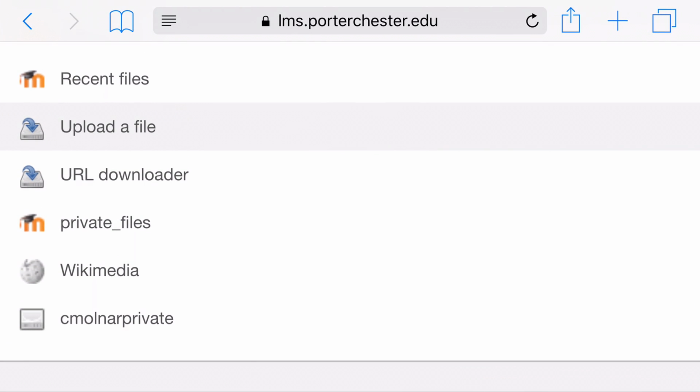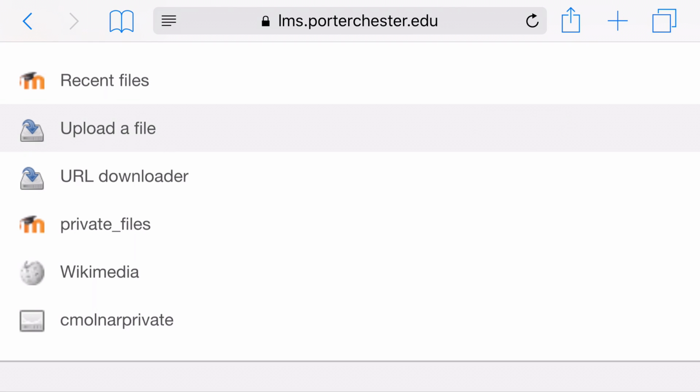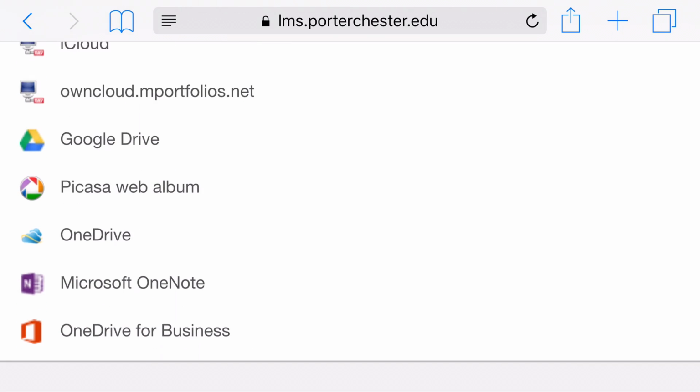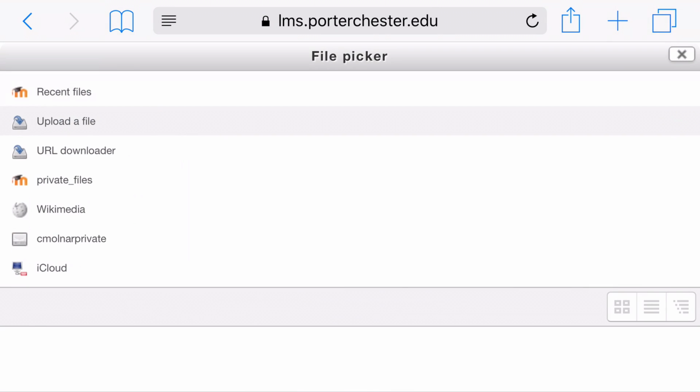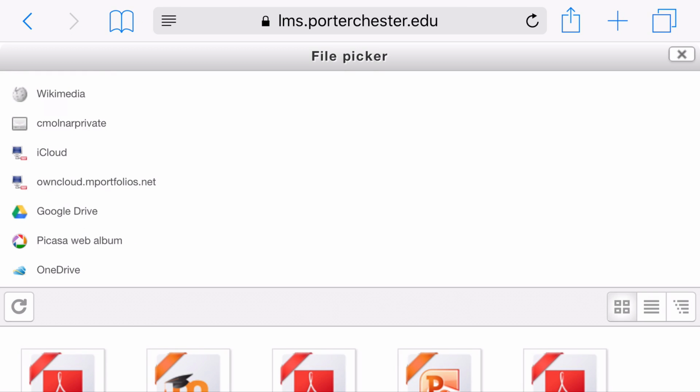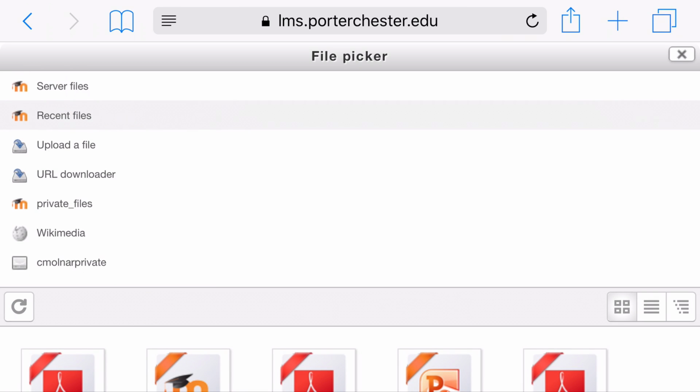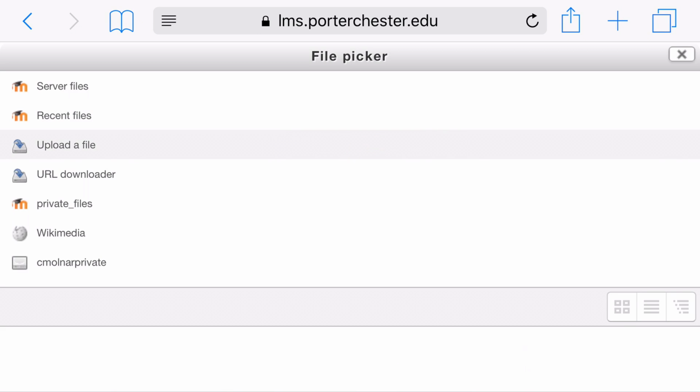Okay. Once I click upload a file, we're going to give it a minute here. Okay, and it's going to say, well, I want to upload a file. Let's make sure we select the right one.